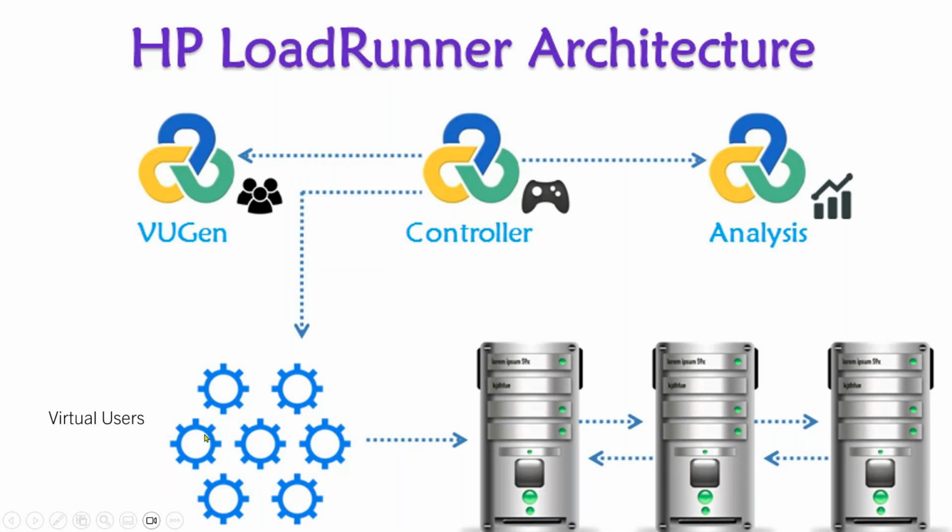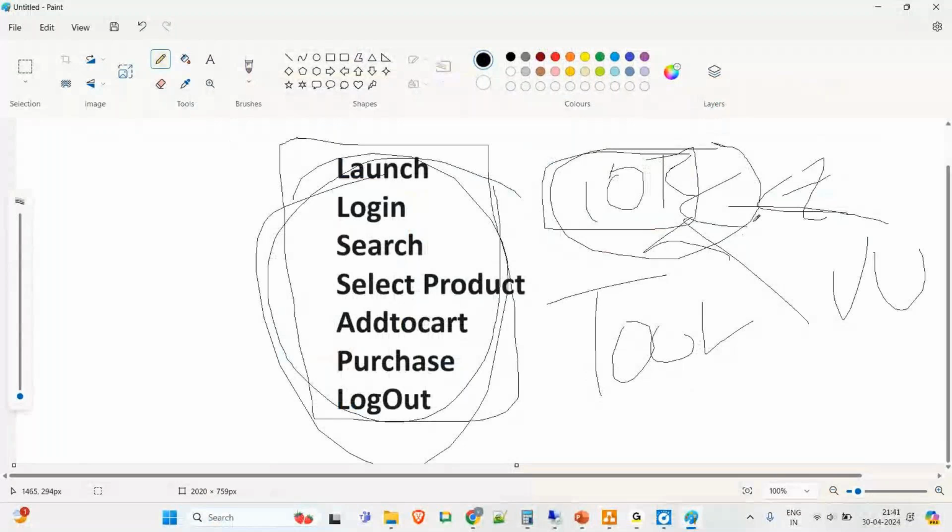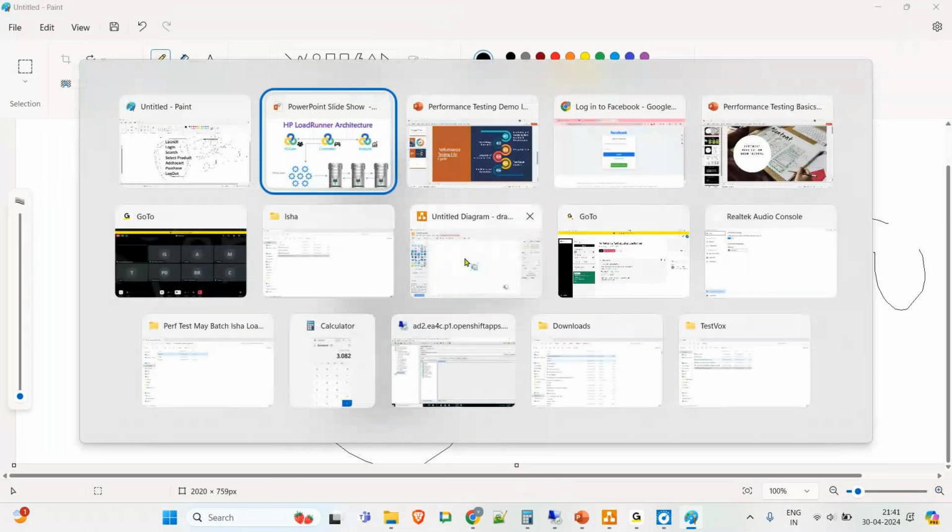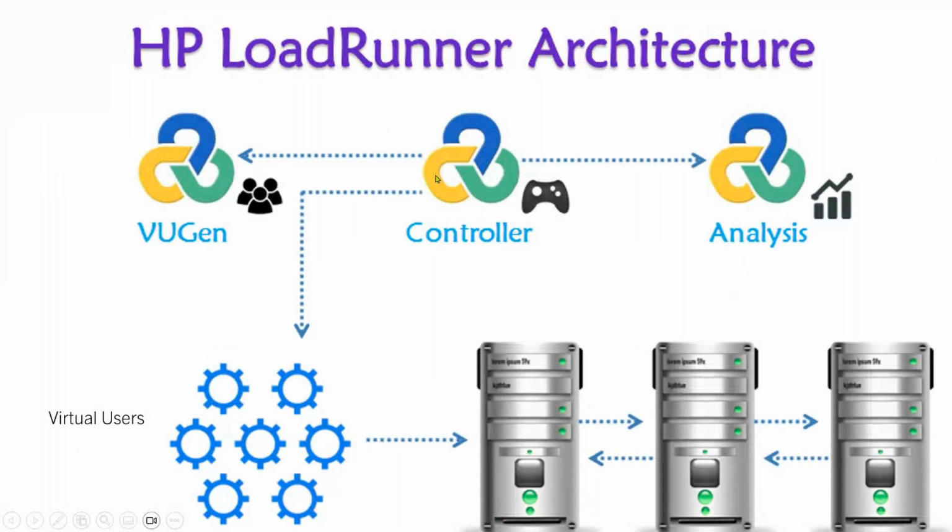If you see, using VuGen only one user can be run. When we are using VuGen, only one user is permitted. There is no option for multiple users, you can't see it anywhere. In Controller, you can test the same scenario with 10K people, for example, if you have the license. After the execution, the test is done and the analysis file will be generated. You will start the analyzing.